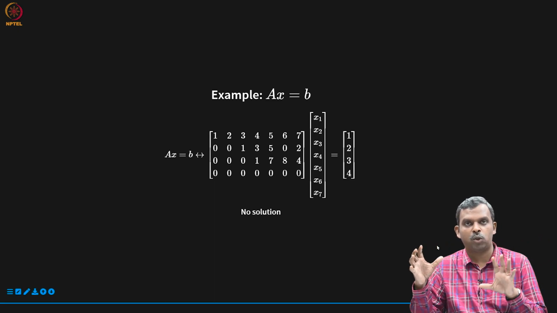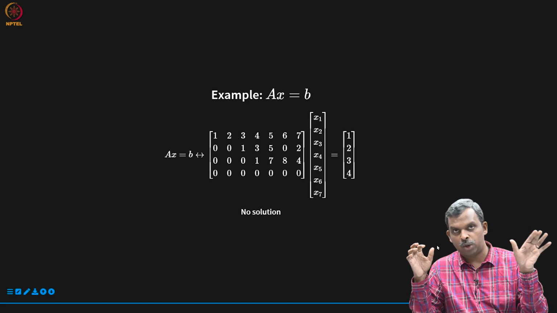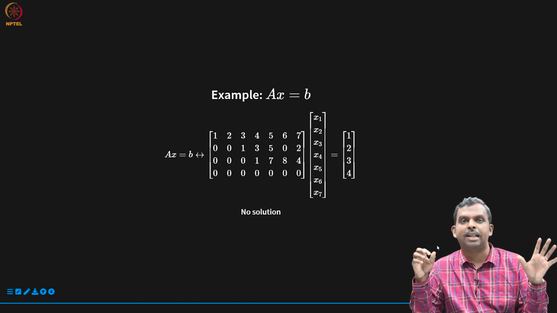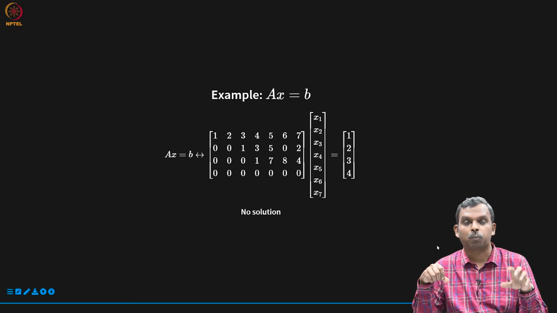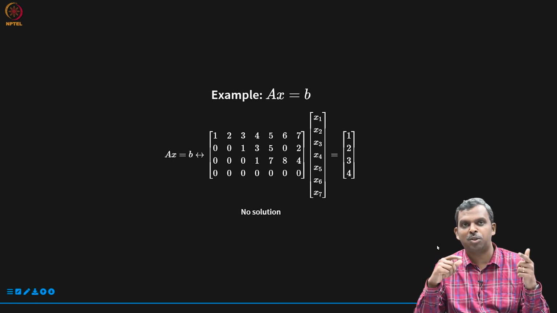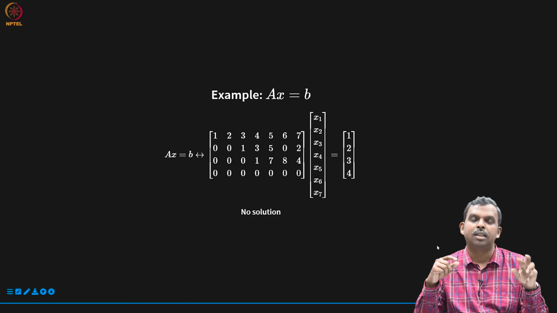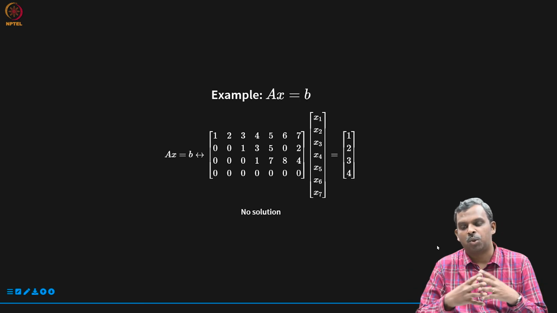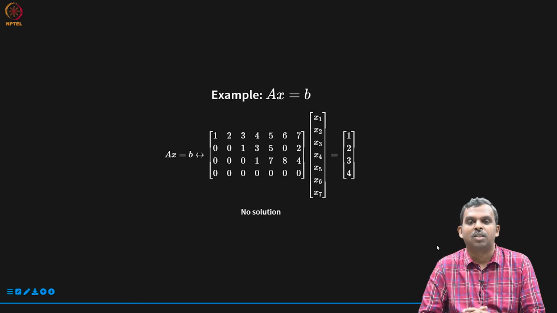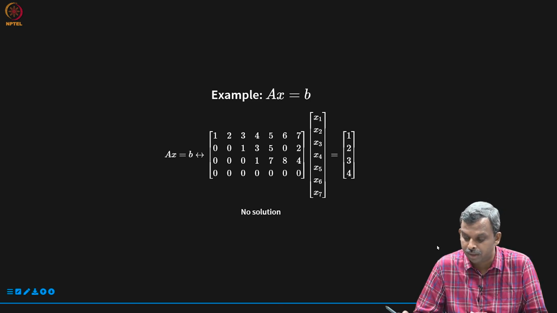You do a series of elementary row operations, reduce it to the row reduced form, identify free variables, identify dependent variables, find your dimension for null, find the basis for the null space, and then when you want to solve for Ax equals b, find a particular solution, and there you may have a solution, you may not have a solution. If you have a solution, then the entire solution set is that solution plus the null space. If the null space is trivial, then you have unique solution, otherwise you have infinitely many solutions, and if your b is not even in the range, then you do not have a solution at all. Okay. So, that is in simple terms how to solve linear equation using these elementary row operations in general.